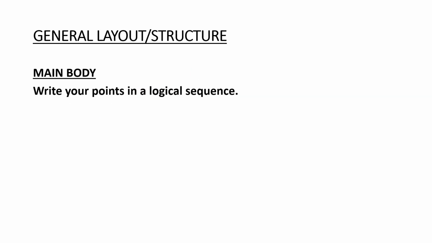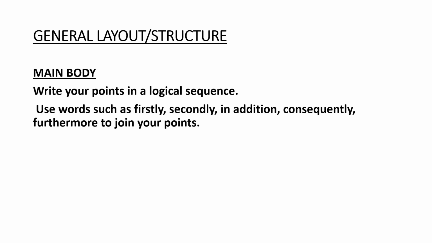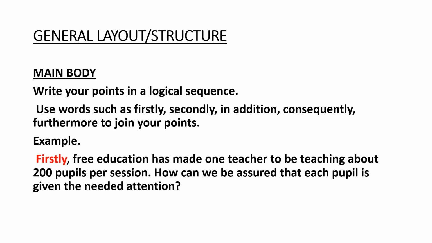In the main body, you have to write your points in a logical sequence. This is where now you give them the reasons why you support or you don't support. Use words such as firstly, secondly, in addition, consequently, furthermore to join your points. Example: firstly, free education has made one teacher to be teaching about 200 pupils per session. How can we be assured that each pupil is given the needed attention? Secondly, the failure rate. You see, it's a sequence. Someone knows that that was your first point. Someone knows this is your second point, just like that.